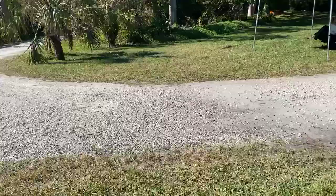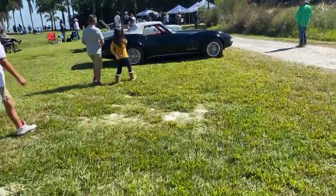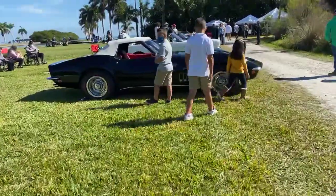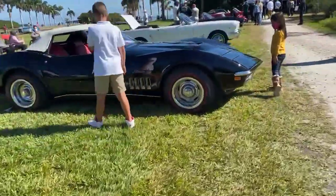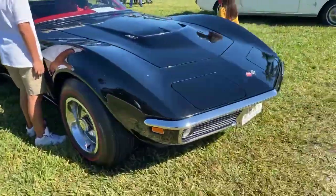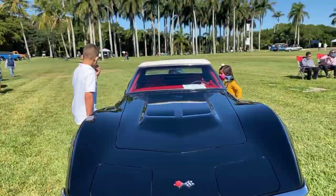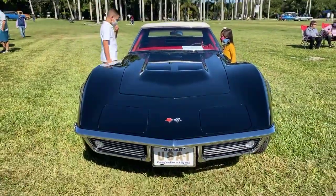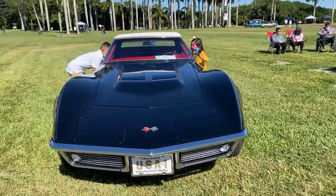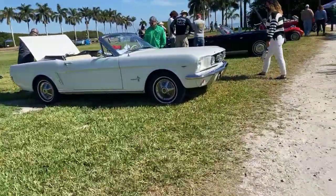Again, if anyone has any questions or if there's a car you know will be here today that you want to see, please feel free to let us know. If you want us to ask any of the owners questions, we're happy to do so. Oh, another Corvette — am I right, Tamara? This is a Corvette? It's a different year, but Corvette is cool any year. You're not wrong! And this is what I love — I love the Mustangs.